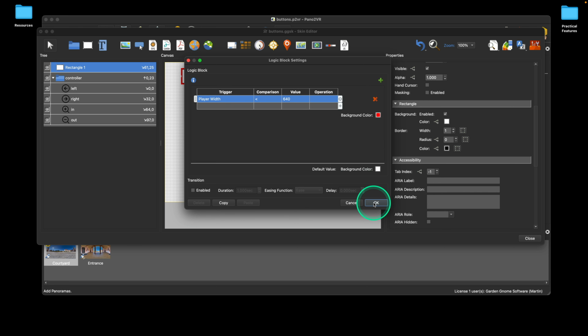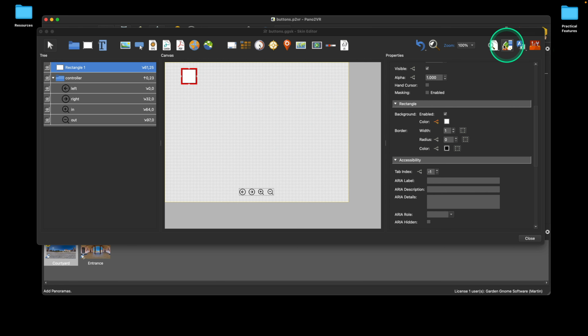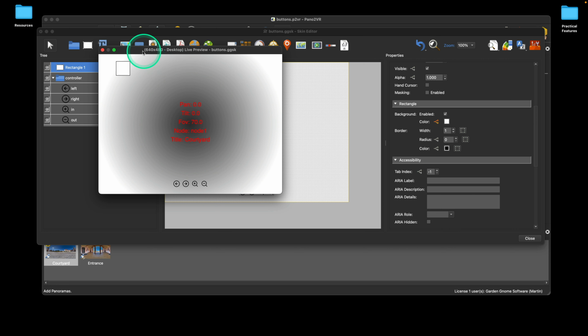If I click OK and we open the preview, it starts off at 640 by 480, which is the default size of the canvas.